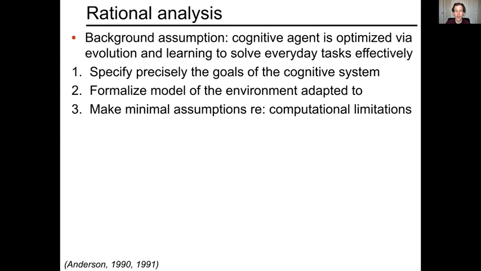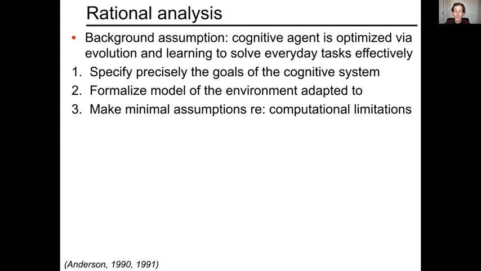Make minimal assumptions regarding computational limitations. Of course, we know that we're computationally bounded organisms, but there are many ways in which our computational bounding might be best characterized, and we're still trying to achieve a good, deep scientific understanding of these characteristics and limitations of the mind. So a working null hypothesis is that whatever the language comprehension system needs to do, it's doing it very well. Whatever limitations may exist that are relevant to that processing, the brain, through, once again, evolution and learning, may have become good enough to overcome those limitations as well as is necessary for the approximations that are of interest to us.